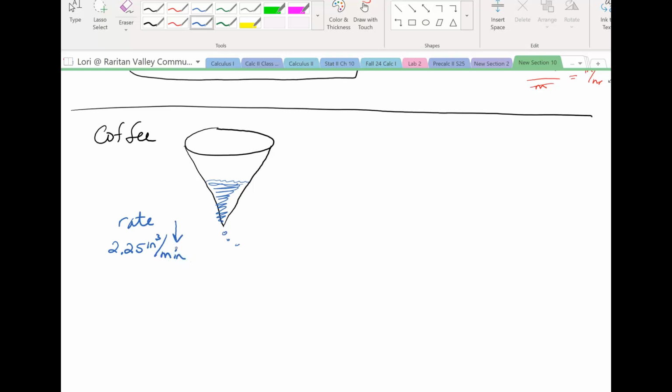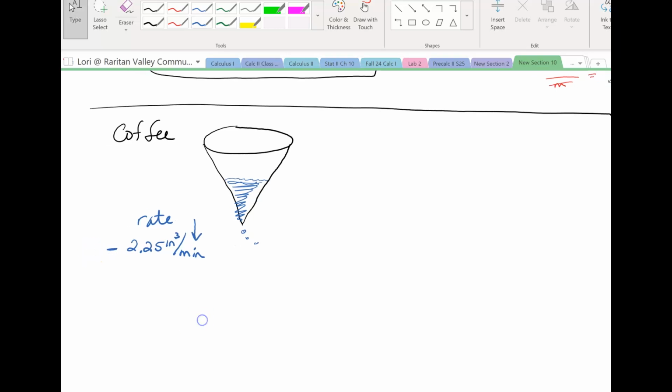Couple things. First of all, think about what kind of measurement this is. Anything squared is normally an area, and anything cubed is a volume. So we're talking about the volume of the liquid. That inches cubed is a key to tell you, oh, I'm working with volume here. Also, that volume of liquid is decreasing, so we're going to make this negative.